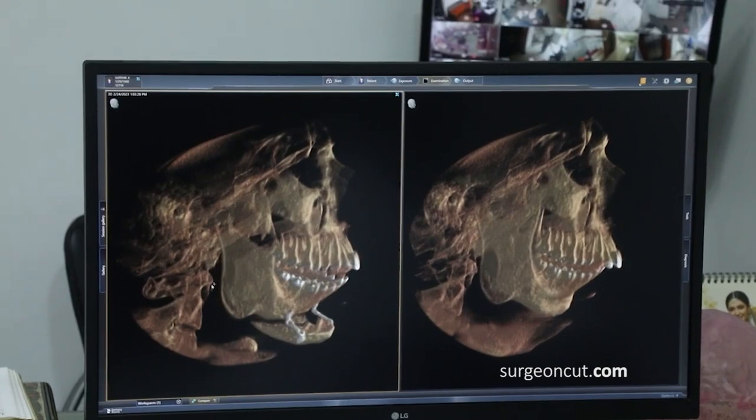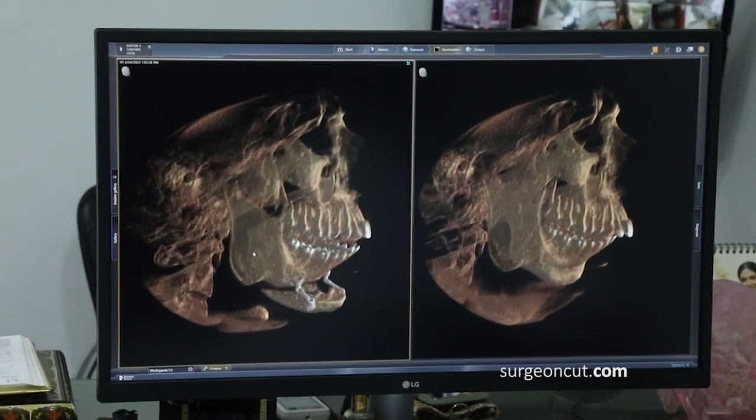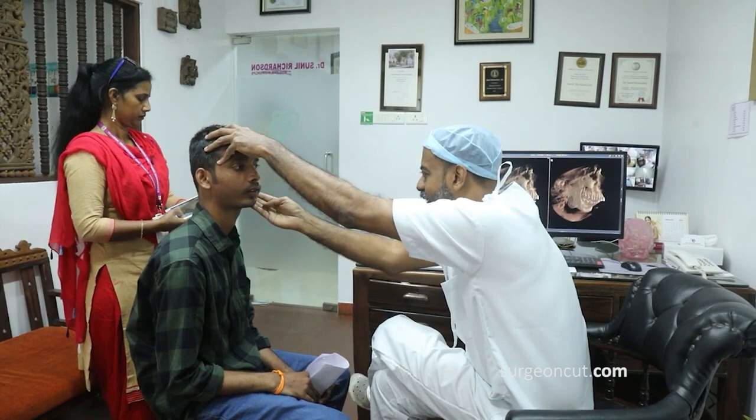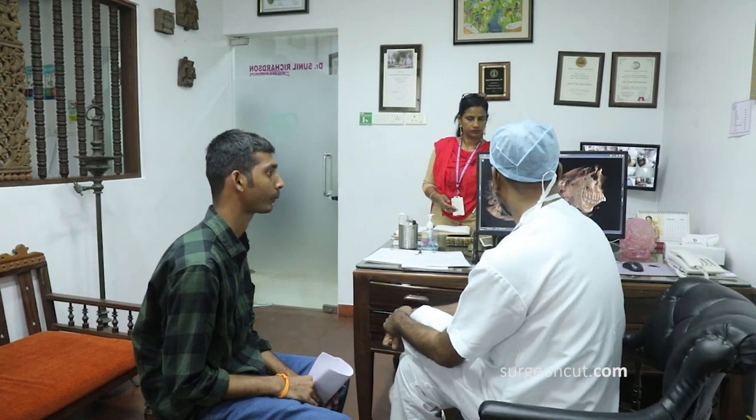I think what I would recommend is wait for 6 more months. Okay. And meanwhile, in your town, if you want, you can put some braces. If you don't want, don't mind, don't put braces also. Come back after 6 months if you're interested in doing full jaw, this side, and remove this, and also have mouth opening. Now, if you look at the front, this is correct here, but here it's coming out, a depression. I mean, it's hard to do along with the mouth opening, but it has come out okay. Now, if you're interested in joint replacement, we can do that after 6 months.